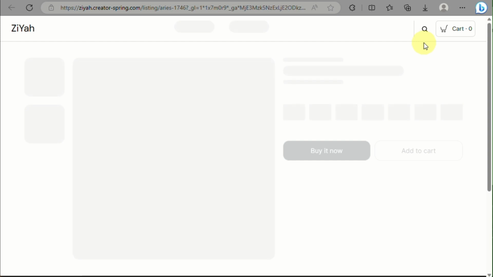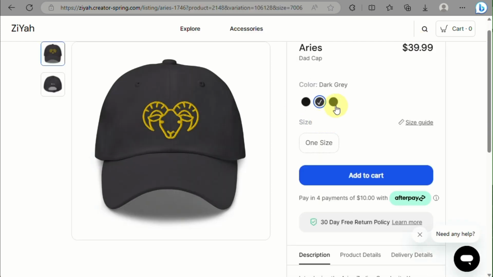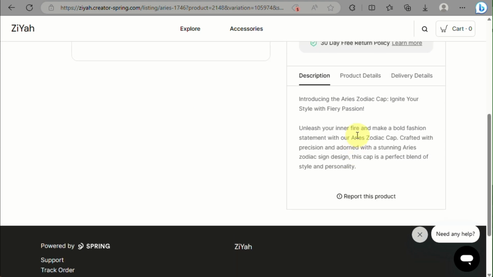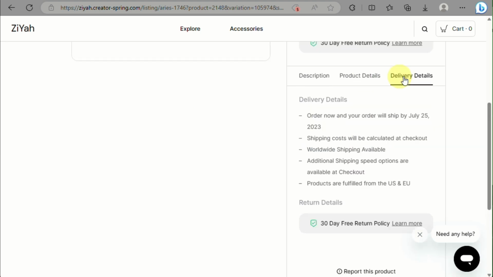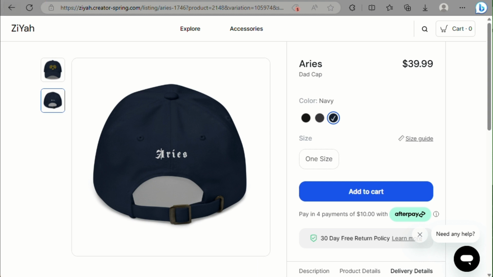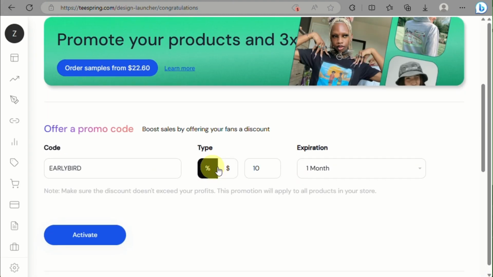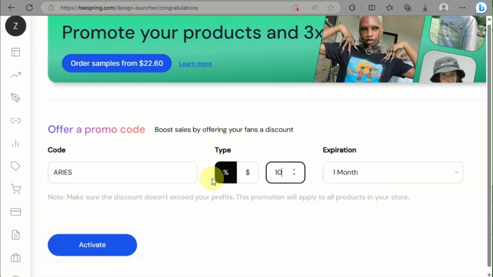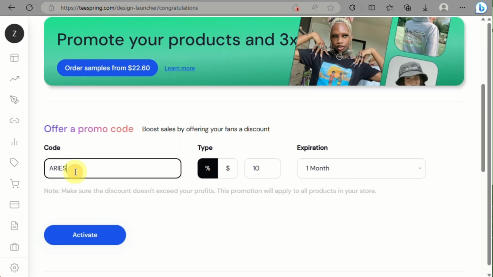And as I mentioned earlier, you can actually set up a promo code, which would definitely boost your sales as well. So you can just input the name of your code. You can choose whether it's the amount or just the percentage. And then you can set up the expiration as well. So you can set it for your online store or for your product. And once you're done, you will be customizing your online store. And before we do that, we can browse the different pre-features and we can go to our homepage right here.